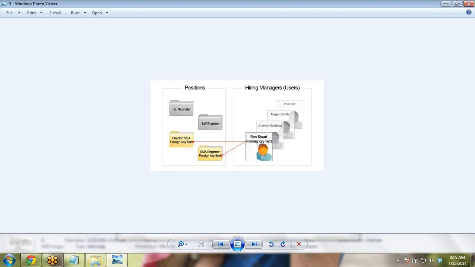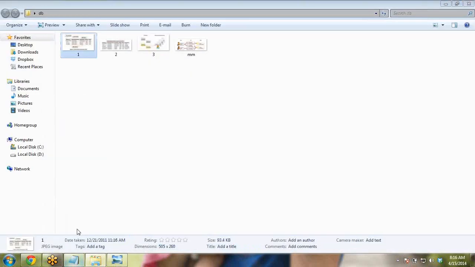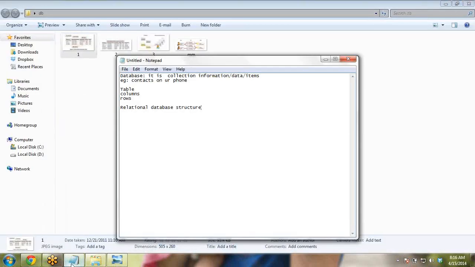So instead of repeating Ben Stewart twice, we can just say using relationships that Ben Stewart is dealing with director SQA and he's also dealing with SQA engineer. So this information is not being repeated multiple times. Okay, so if anyone asks you what is the database structure of Salesforce, this is the answer. It maintains a relational database structure.